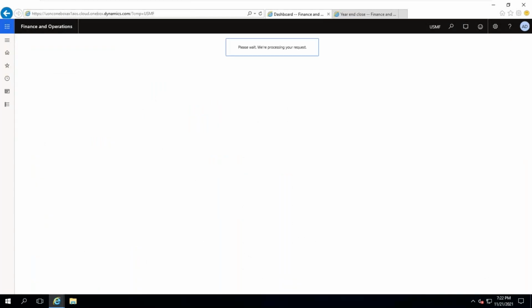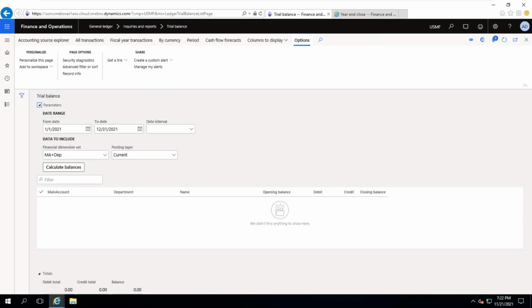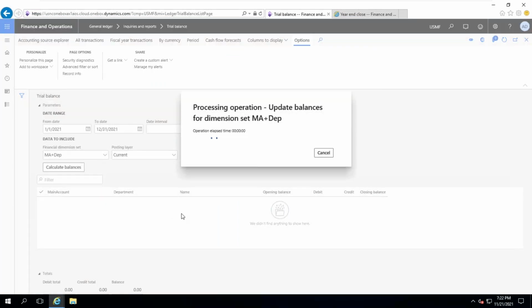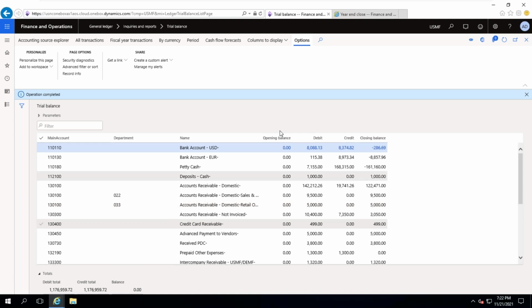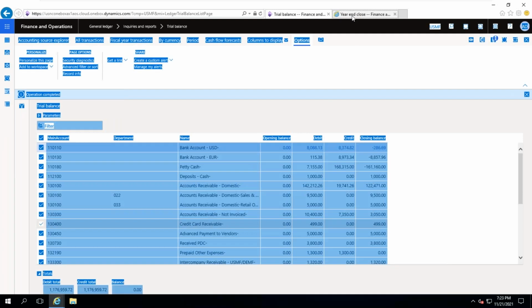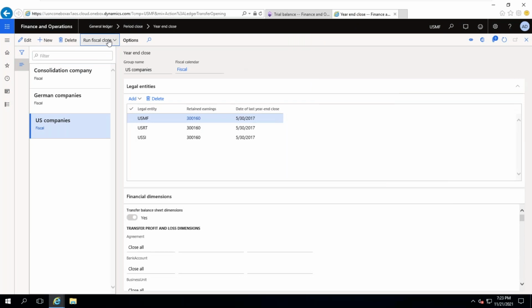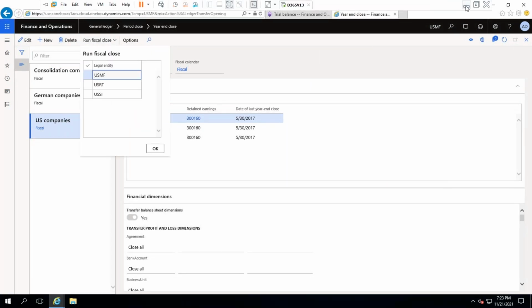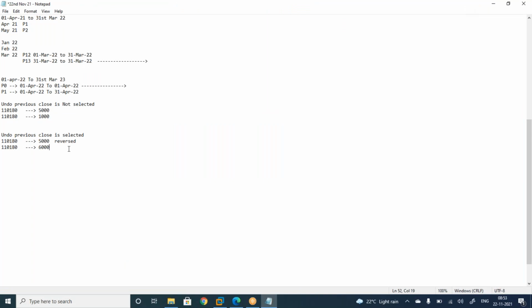I'm showing you one report, the trial balance. It will show as an opening balance. While executing this process, suppose the balances are available in the demo data in 2016, and now you are running in 2021.